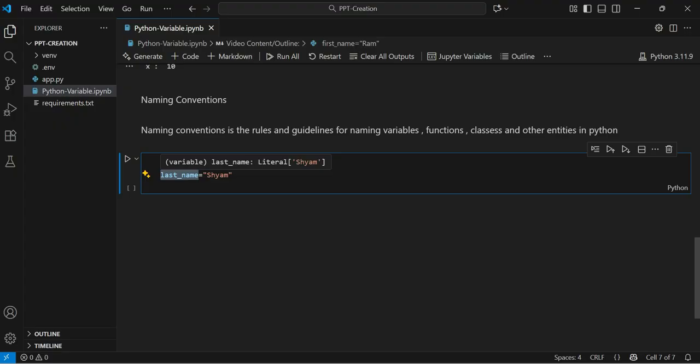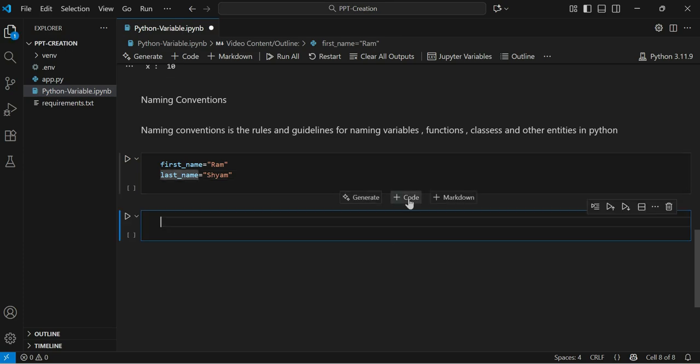So first_name is the first name of an individual, and in a similar way last_name is for an individual.